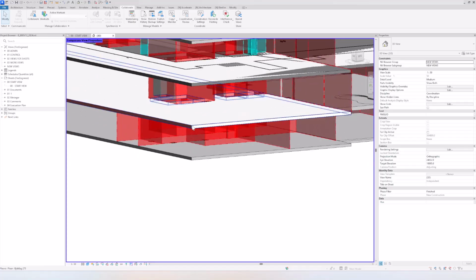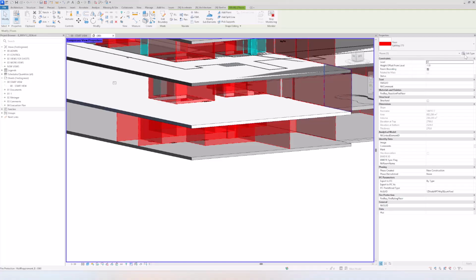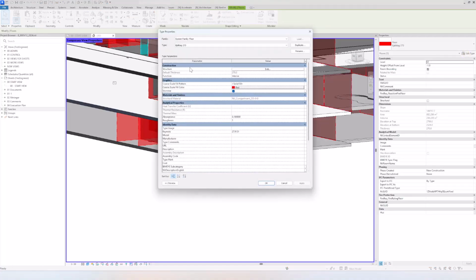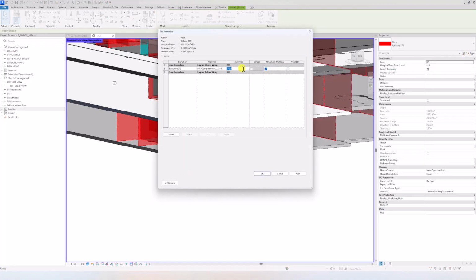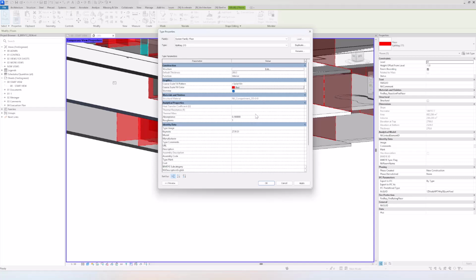So we're going to select the slab again. We go to Edit Type, and we go into your structure, and we're going to go here and write 268, 1 millimeter less from the top and 1 millimeter less from the bottom, which is 2 millimeters. 268, it's going to go and be invisible. We're going to get some new warnings. That's perfectly fine. And once that's done, we're going to press OK.